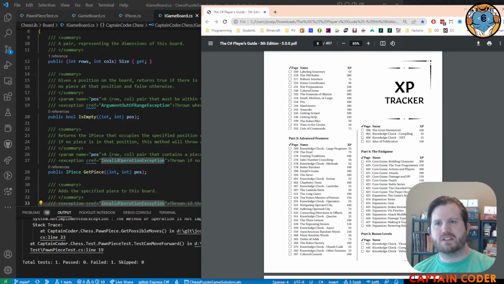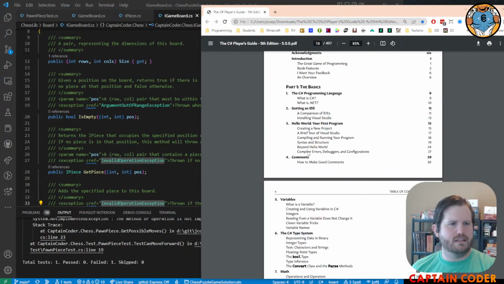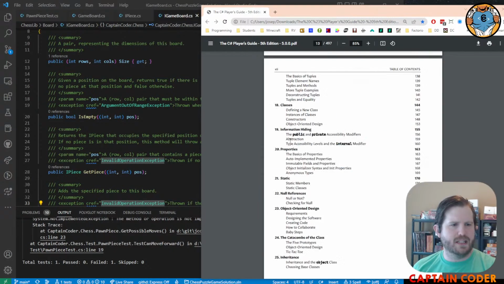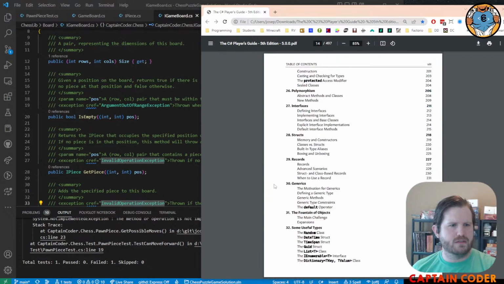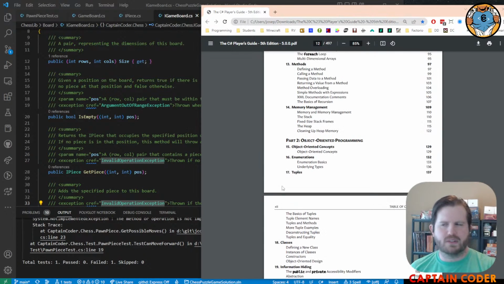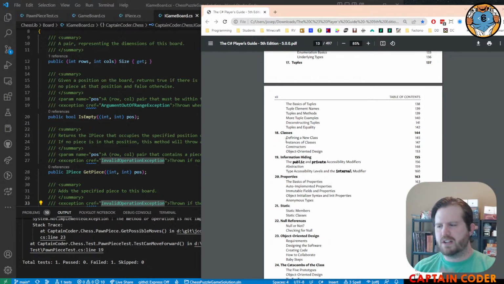Highly recommend this book. I think it's the best starter, intro to C# book. It covers all of the basics, and this book's great for starting out learning to program, as well as people who have already programmed and are switching to C#. Spent a lot of time trying to find a good book.